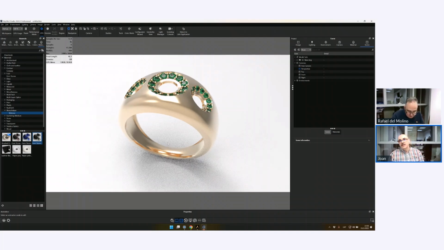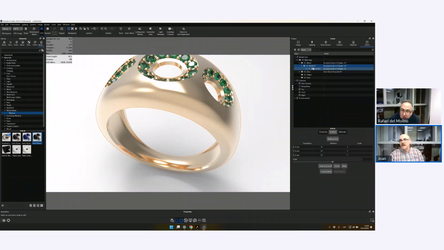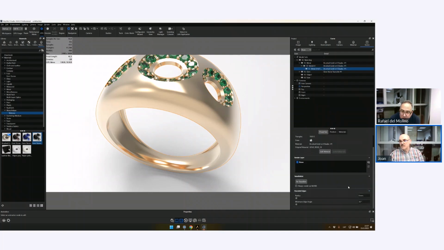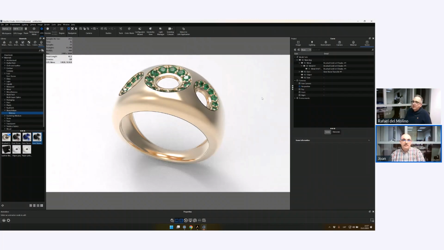So I'm going to make a little modification here. If we look closer, the edges are very sharp, so it's very easy to round them. We select the element here on the scene, and in properties we go down and change the radius to 0.17, so I get rounded edges. Okay, this functionality rounds all the sharp edges that it finds in the model.